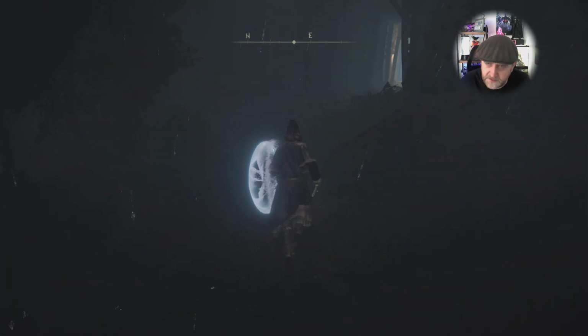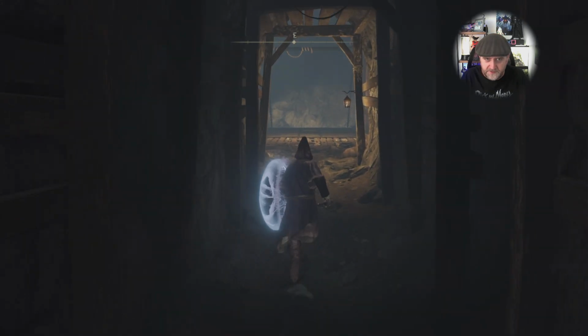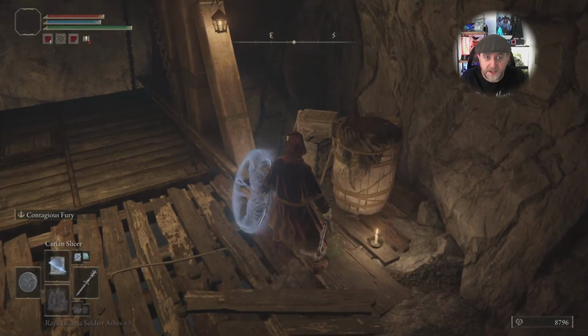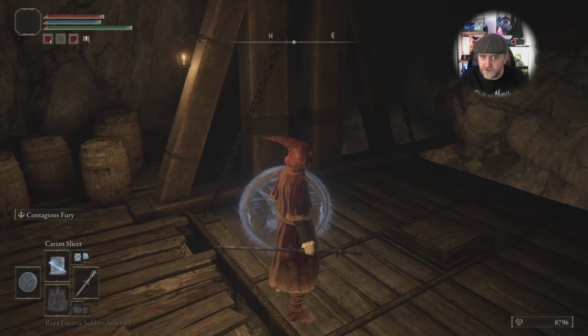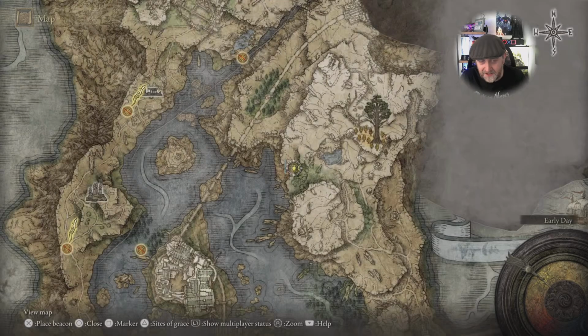Fudging heck, I couldn't see it for freaking looking, could I? Right, well, let's head on in to the cave. Lovely jubbly. Now, there is a lift here. You hit the pressure plate, it's going to take you down into the actual caves. And once you're down inside of the caves, there is actually a point of grace. Make sure you hit that up and create a save, because this is not an easy cave to progress through.